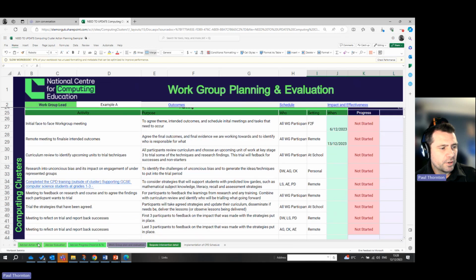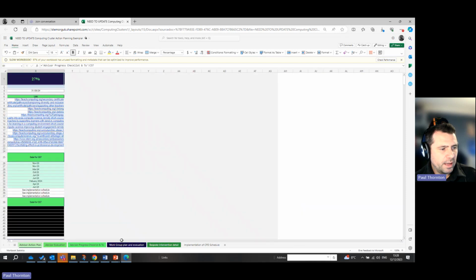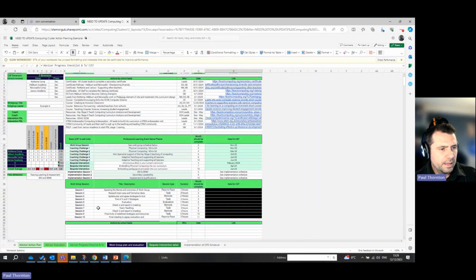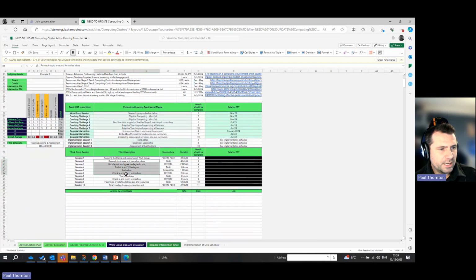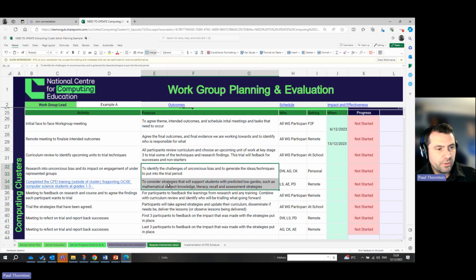This builds on the very basic schedule that advisors may have put together in here, which outlines the different sessions that are going to be involved. This goes into a lot more detail. And one of the sessions, which is a task here, for instance, is just one line of a task. When you get into the work group plan, that may be split into 3 or 4 different things that different people are going off to do.